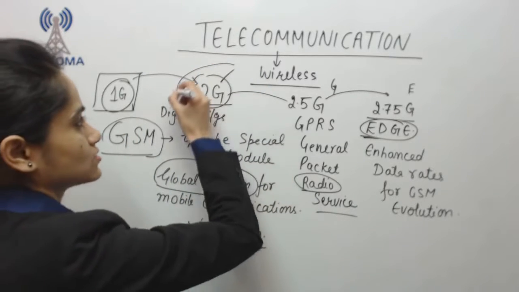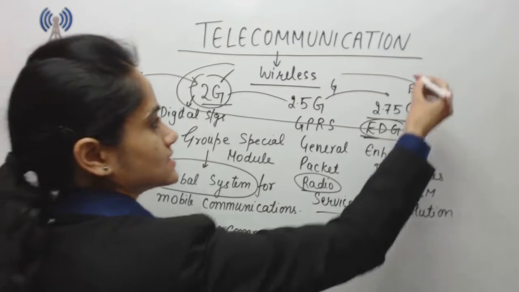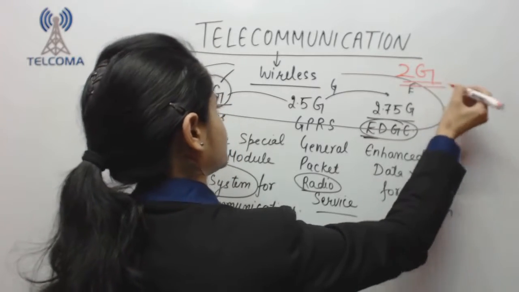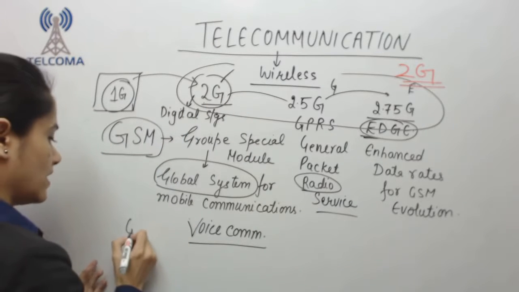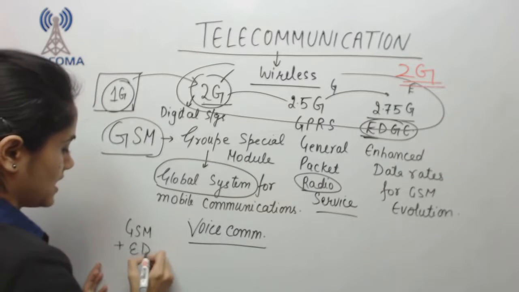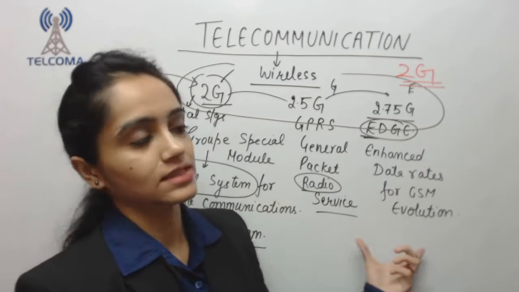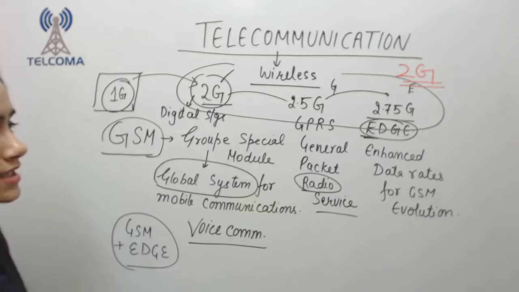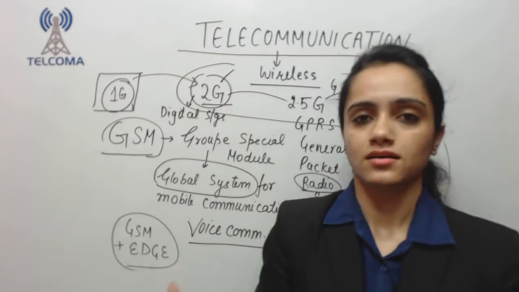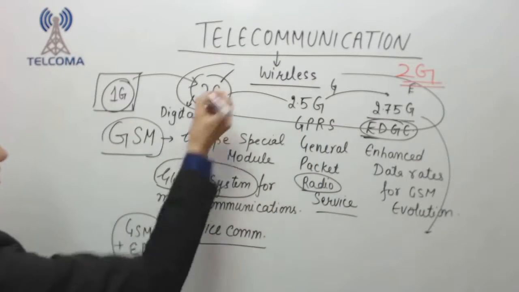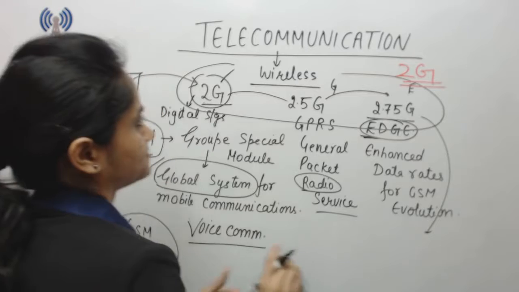Combined, 2G and 2.5G are our second generation. So when we have the second generation in a handset, nowadays for voice we have GSM technology, and for data we have EDGE technology. These are the technologies under the second generation. But the data rate in this case is also not that good, because we require to evolve and increase data rates. There was an evolution of voice with GSM, but after that we have a main evolution in the increase of data rates.